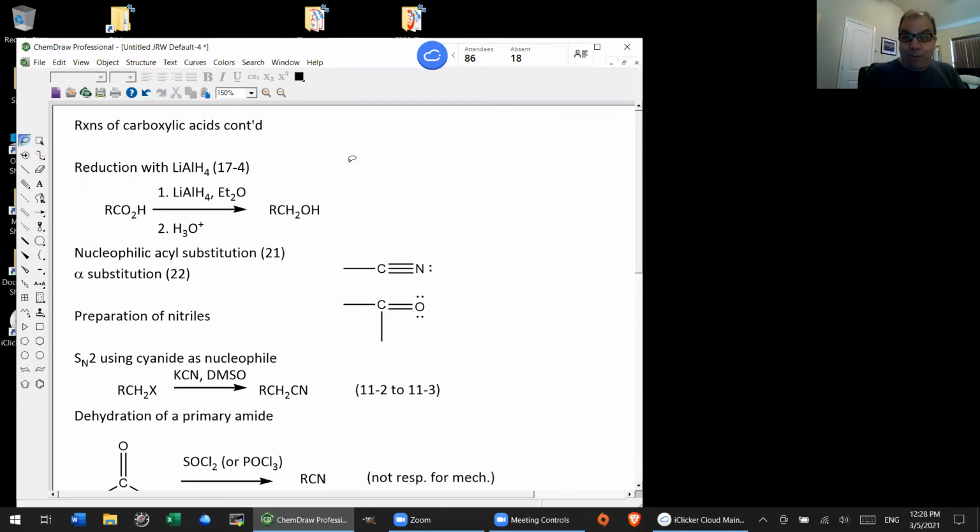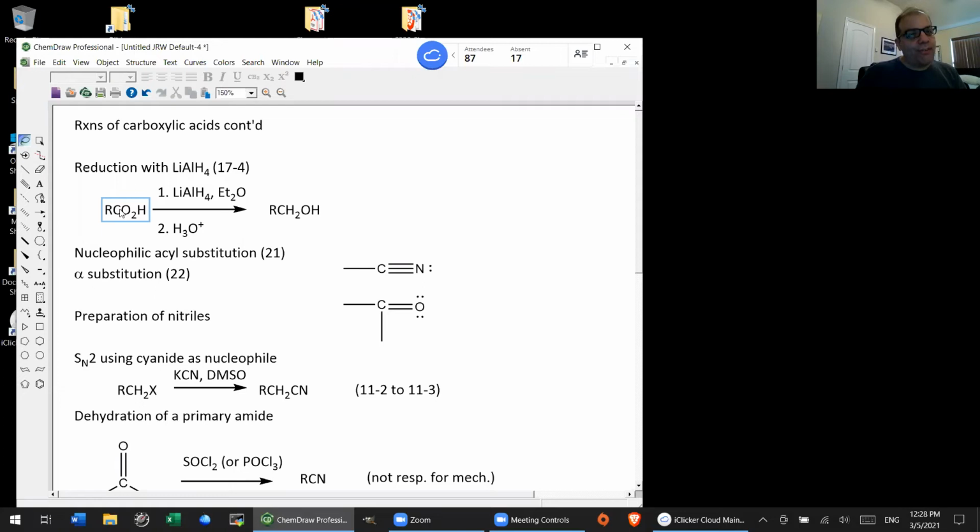And I always have trouble convincing students that fires are bad. They are a bad thing. They're not a good thing. They're a bad thing. But as long as they're careful, it's no problem. Once the vigorous bubbling stops, you can do your aqueous organic extraction. The aqueous layer will get all of your aluminum salts and lithium salts and all that stuff. And the primary alcohol will go into the organic layer, and they're generally pretty easy to isolate.